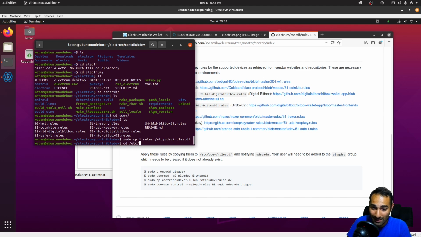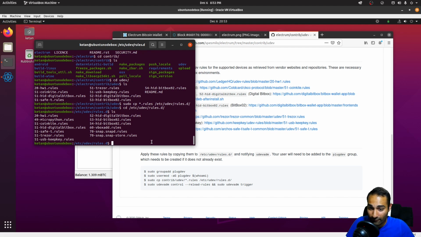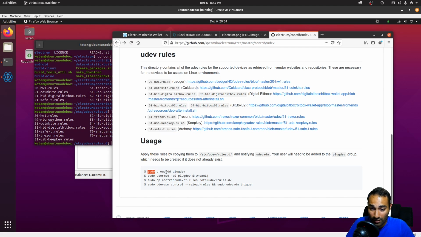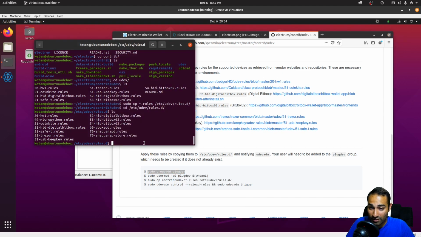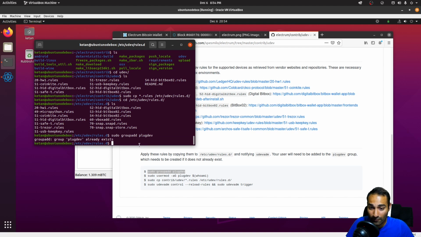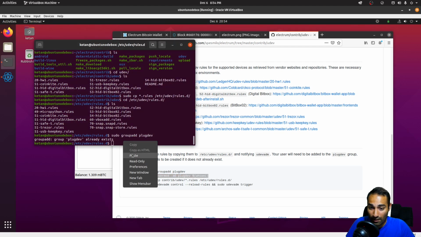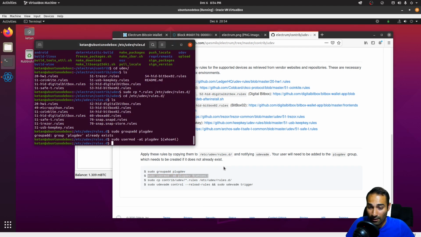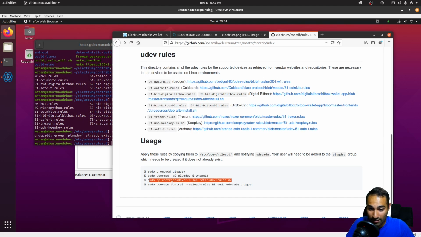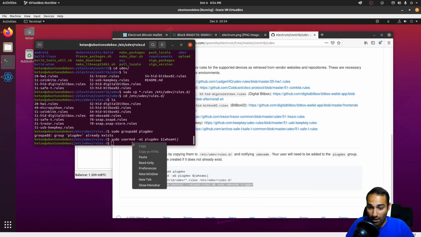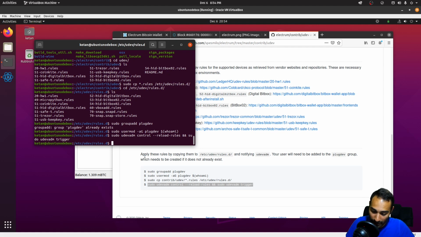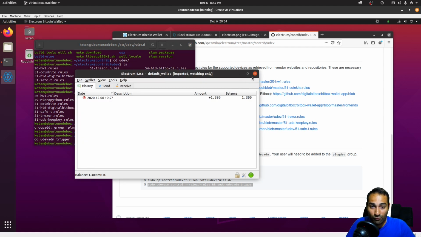So if you go into /etc/udev/rules.d, they're all there, and we will then follow these instructions here. So paste that. And this one we already did, which is the copying of the rules, and we will just copy and paste that last one. Okay, so now what we want to do is just maybe restart Electrum.